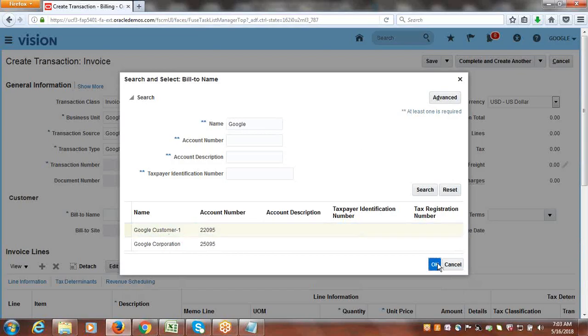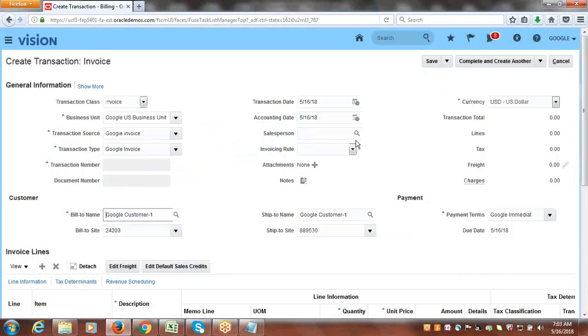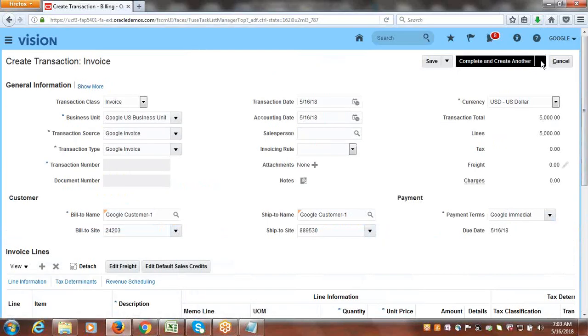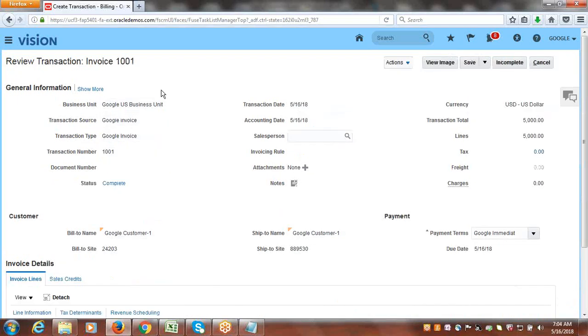So the transaction is against customer 1. You may select an item or else you can write some description. Yes, we discussed $25,000. Say complete and review. Okay, this is transaction number 1001. Just close this.